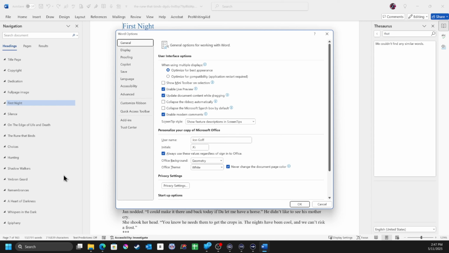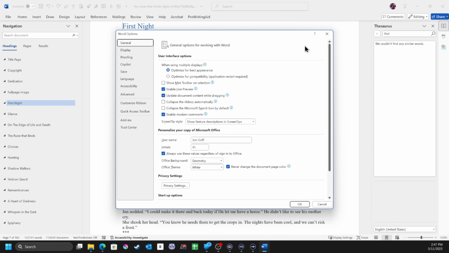Do your corrections, do your spell check and your grammar fixes after you get your first draft done, especially if you are one of those individuals that just feels like you can't get that book done because you're constantly rewriting the same sentence or paragraph or scene over and over and over. So I come in here and I go into the proofing tab.